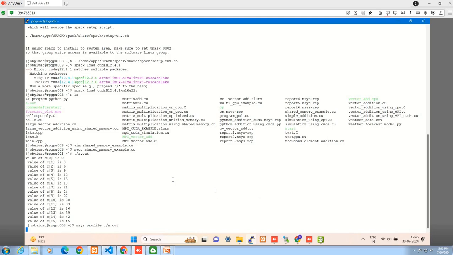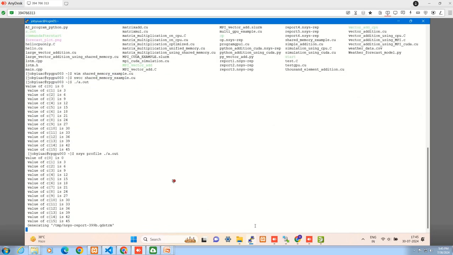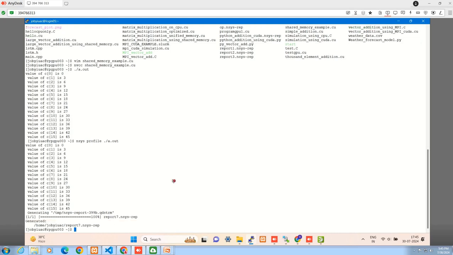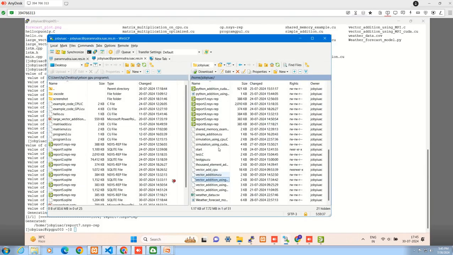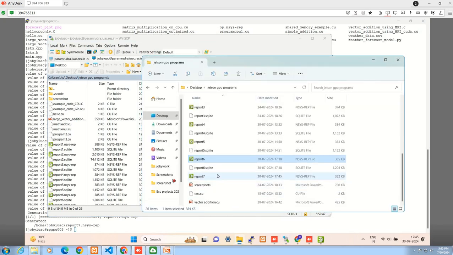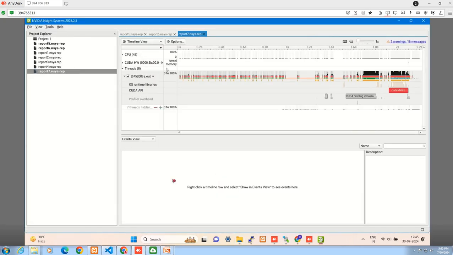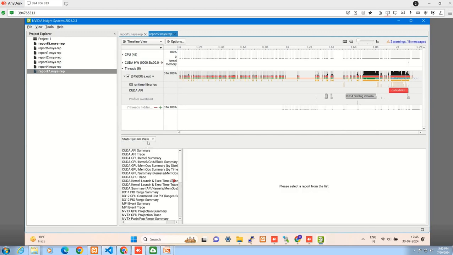So we are going to get a report which we will take to the Windows machine. Report 7 has been done, and through WinSCP we can simply drag it from the right side, the HPC, to the local Windows machine, and simply open that file in NVIDIA Nsight Systems on Windows.